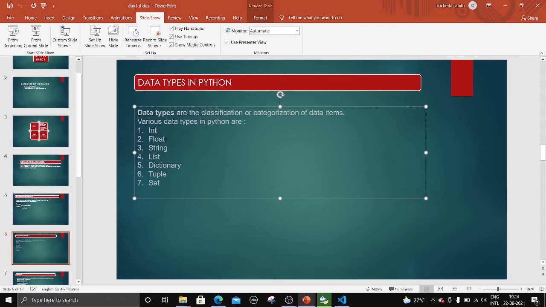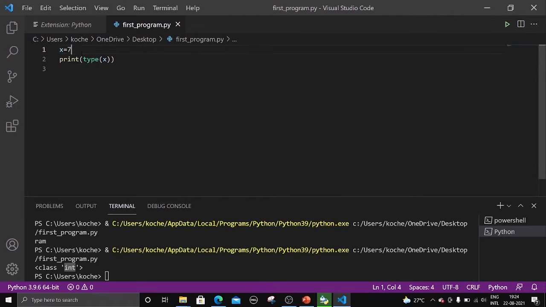Okay, next let us go for float. Float is nothing but which contains points, right? It is very simple. If we add one more point here, x equal to 7.3, and we try to print it, I hope you guys can guess it, right? Try to guess this one. What will it be? It will be float, right? There you go. Here it is, float, right?